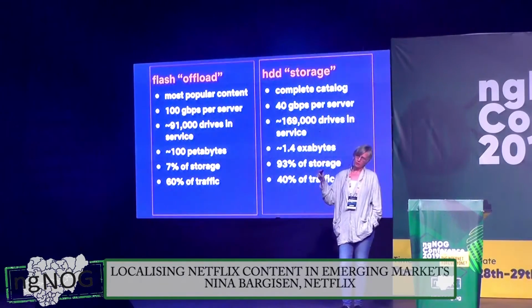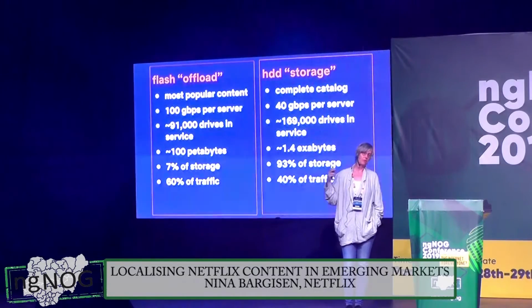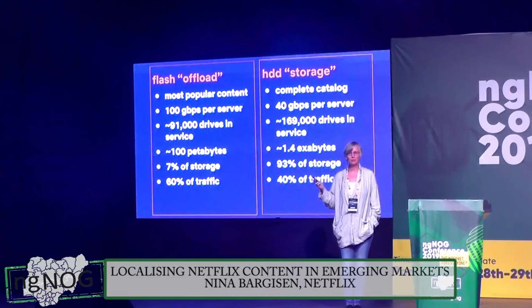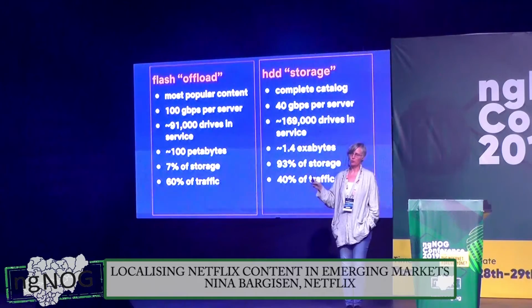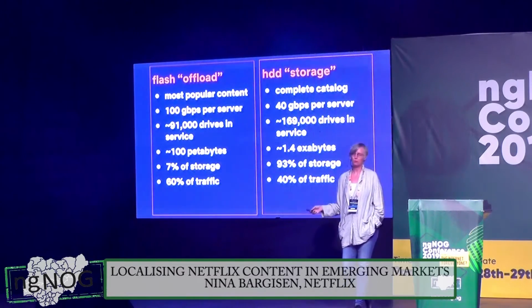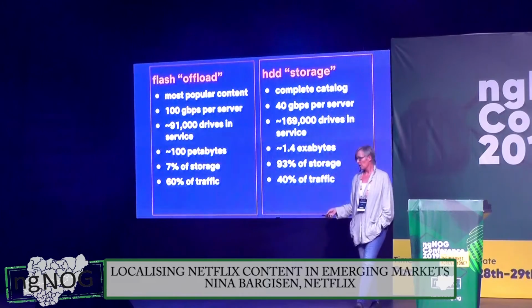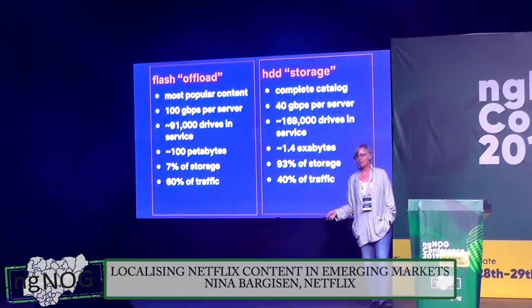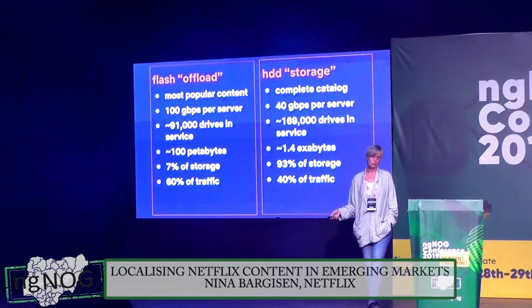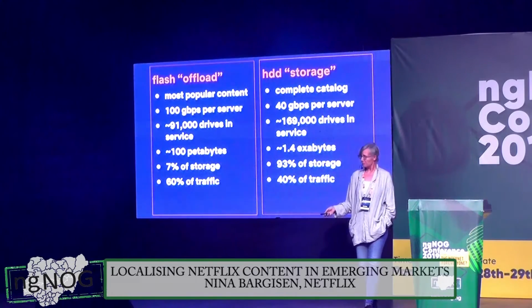In the flash servers, we only use the most popular content. So we have analytics that are showing us which movies we know will be popular the next day. And we make sure to store those on the SSD drives to make sure that the servers are as efficient as possible when we actually serve the traffic. That's about 7% of our total storage, but it's 60% of our total traffic on a global basis.